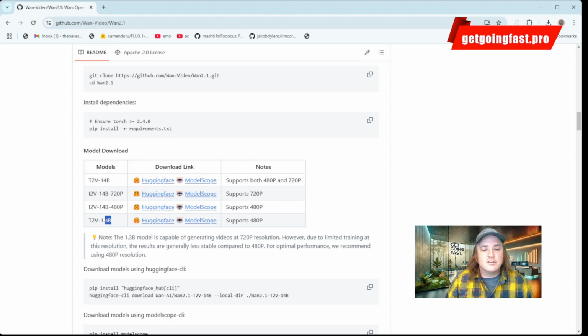And we're going to be using the 1.3 billion. Guys, even with a 4090, you're not going to be using your 14 billion parameter models on this, okay? It's just not going to work. Even with this image to video, it's not going to work. If you're going to do image to video, you're going to need to get into the ComfyUI version, which you can follow the video for.